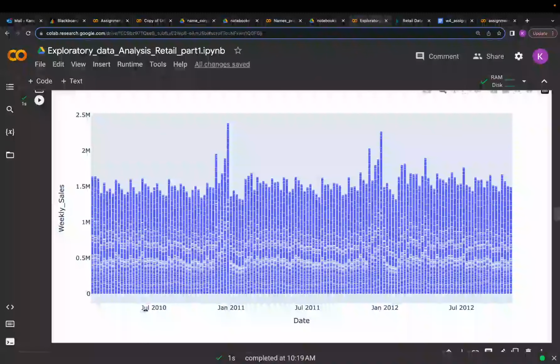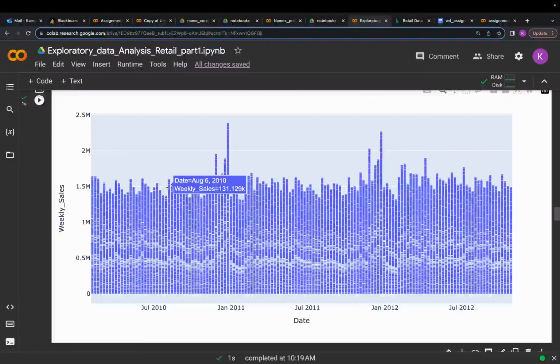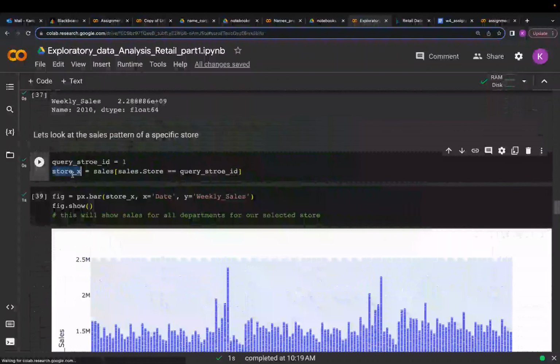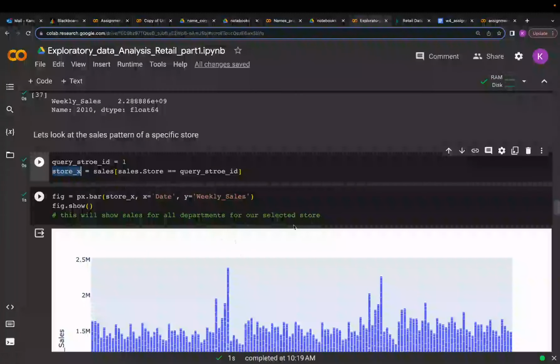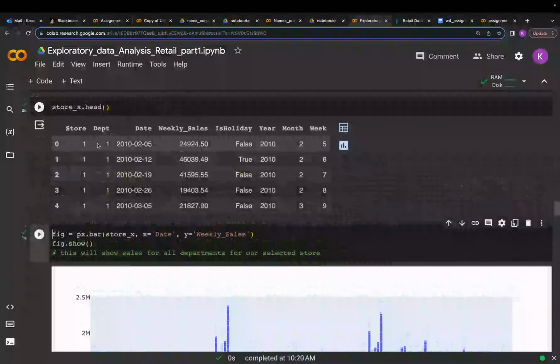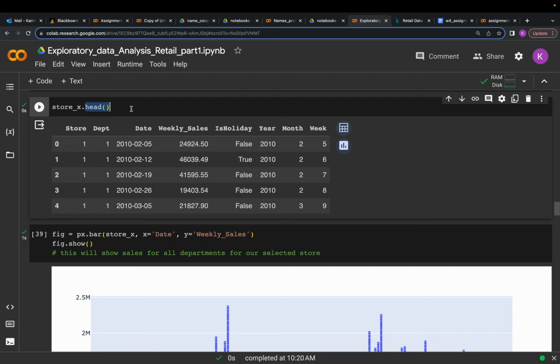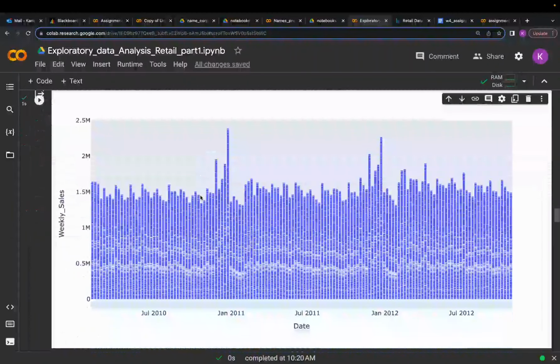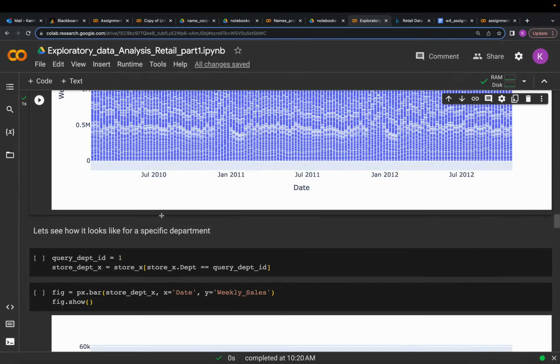And if you look at the x-axis, you are actually looking at the dates, but the y-axis bar charts are not continuous. You have multiple bars. The store has multiple departments. So that's what we are looking at. If you just look at the corresponding head, you will see that here, and if you print the department unique values, you will see actually what the departments are. So you see they had like 1 to 99 departments. So we are stacking the bar charts, nothing special.